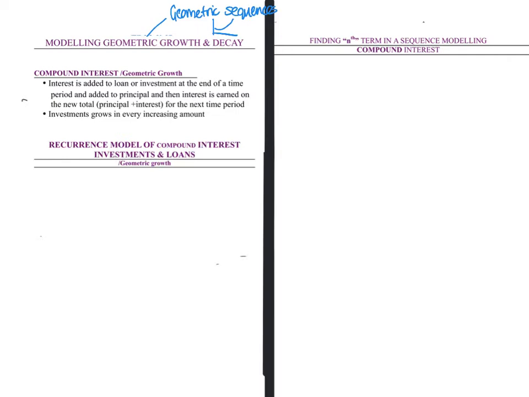All right, so like always, we're going to have a recurrence relation model, so a basic formula that we're going to follow for that. So for compound interest, here, we're going to have this formula. So the way we have a V0, like always, which will be our principal. So what do I mean when I say principal? Initial value. Yeah, good, initial value, excellent. Then you'll have your V(n+1) rule, which is always going to be equal.